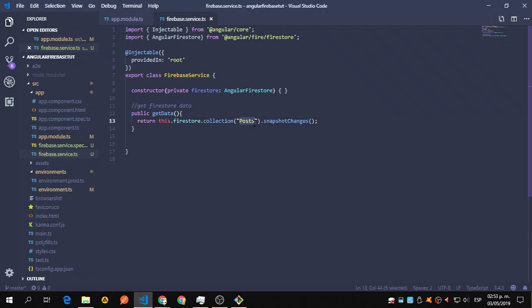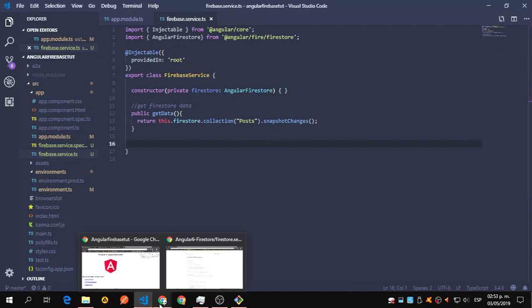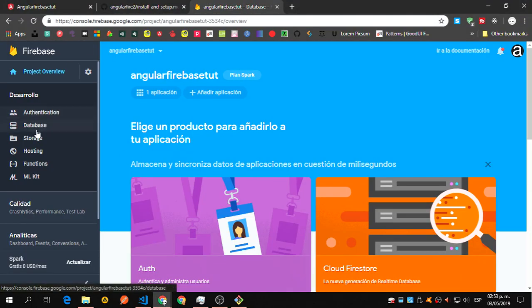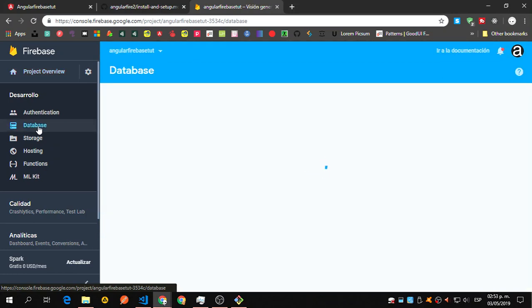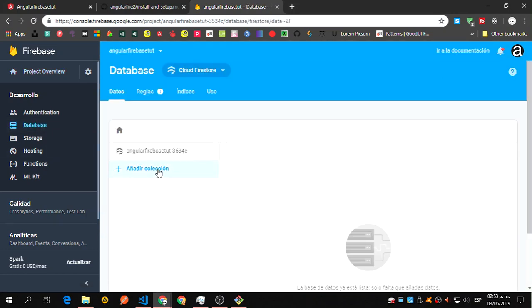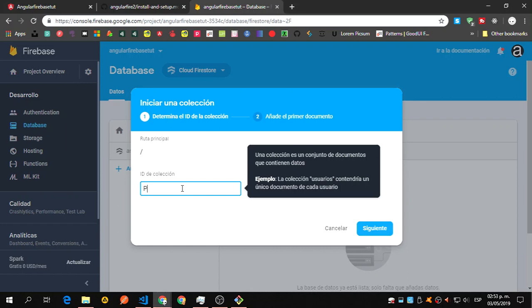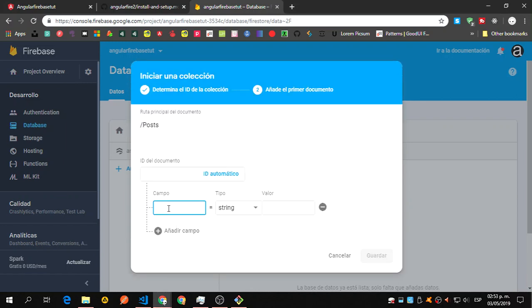The collection will be named posts, so we can come back here and add to our database a collection called posts. Next, this one is going to have a title. It's going to be a string with the first value being first or test post.